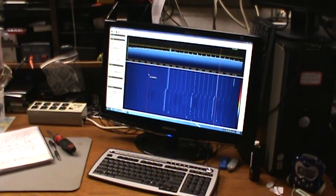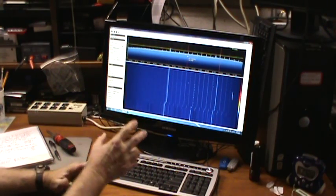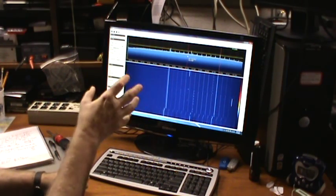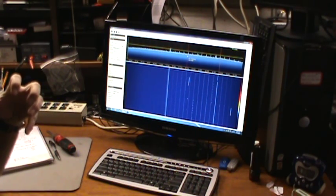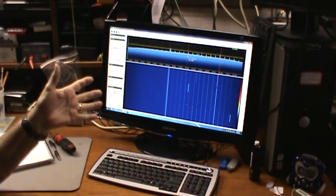So, what I'm showing you right here, okay, it's not running. I got it stopped. So let's start it. And I'm going to turn the volume down. We're mainly interested in, and this is the beauty of using the TV dongle and a program like SDR Sharp, is you get visual indications. So it's much easier to compare things like two antennas when you have this visual indication.